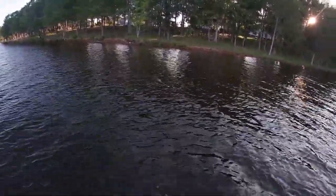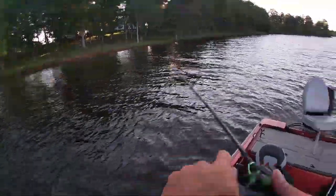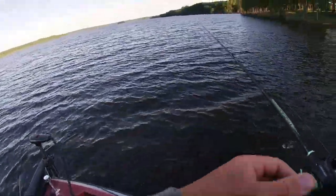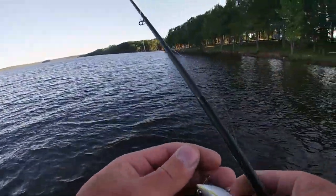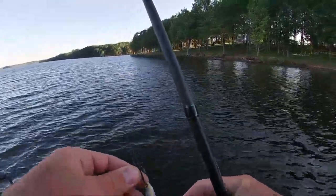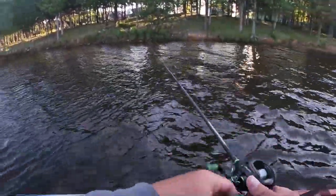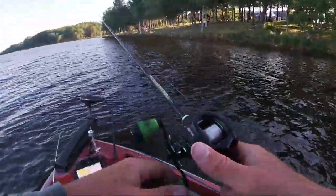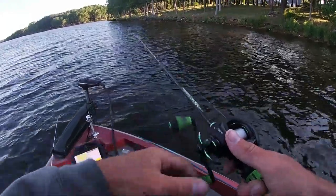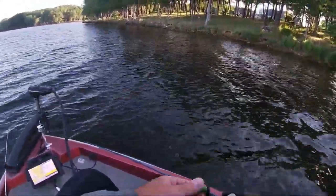I'm going to give it five casts — if I don't get anything, I'm going to assume this is no good. There we go baby! Oh god, that's what I hate about these damn treble hooks. Well, it works, but the rattle trap is not my favorite way to catch them. I'm not a big fan of the treble hooks for that very reason — they seem to come off and I'm at the mercy of luck on how they got hooked. I've got no control.